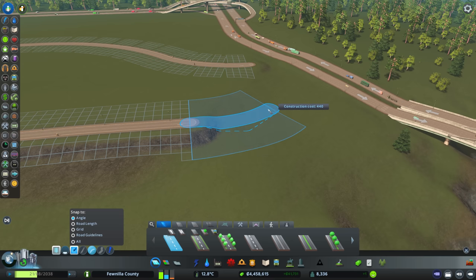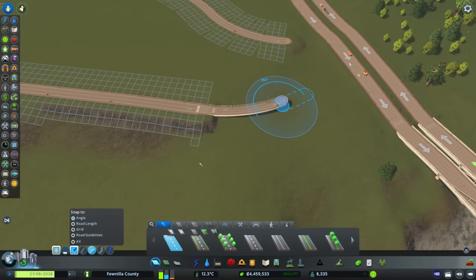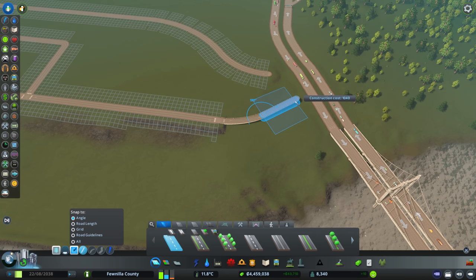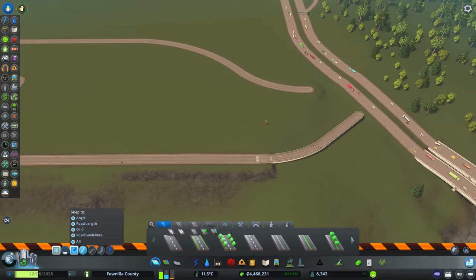So we'll snap to angle to get a nice 180 degree angle out of there. Let's lift it up twice. And that's pretty flat. Quite happy with that. And then can we go straight over? No, we can't. But we can leave it here as a feeder. So let's go ahead and do exactly that.